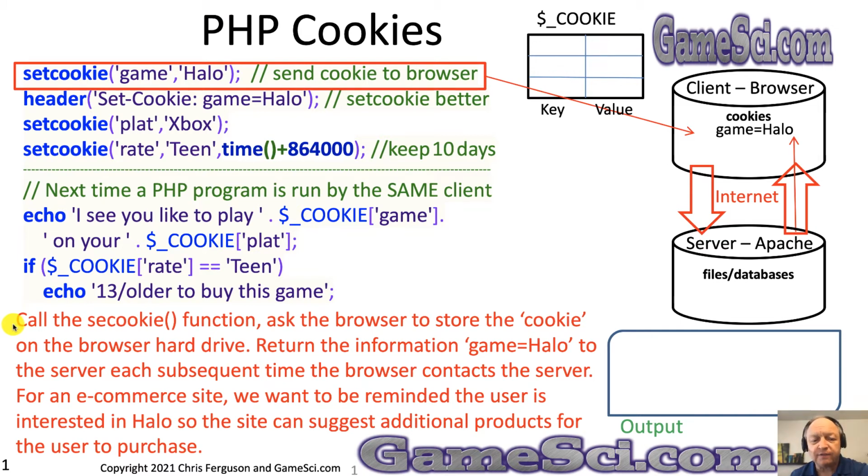Call the setCookie function. Ask the browser to store the cookie on the browser hard drive. Return the information game equals hello to the server with each subsequent time the browser contacts the server. For an e-commerce site, we want to be reminded the user is interested in Halo, so the site can suggest additional related products for sale to the user.